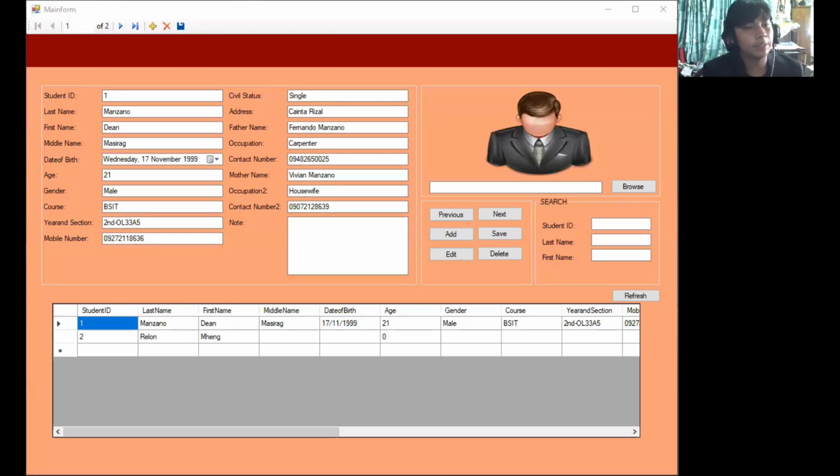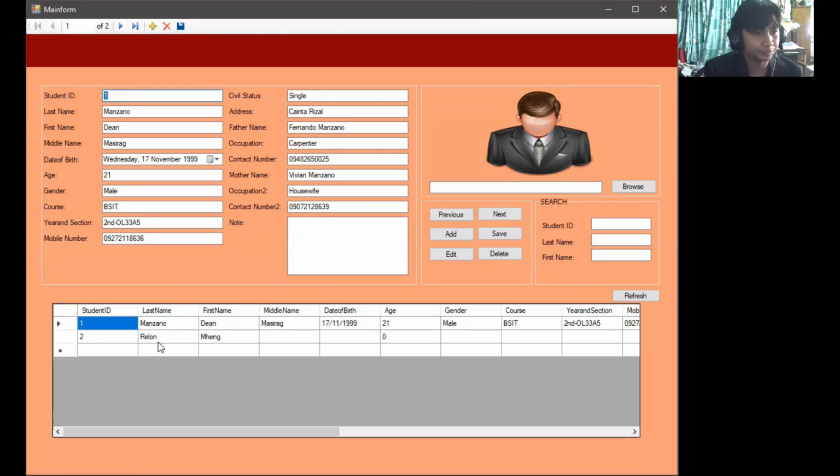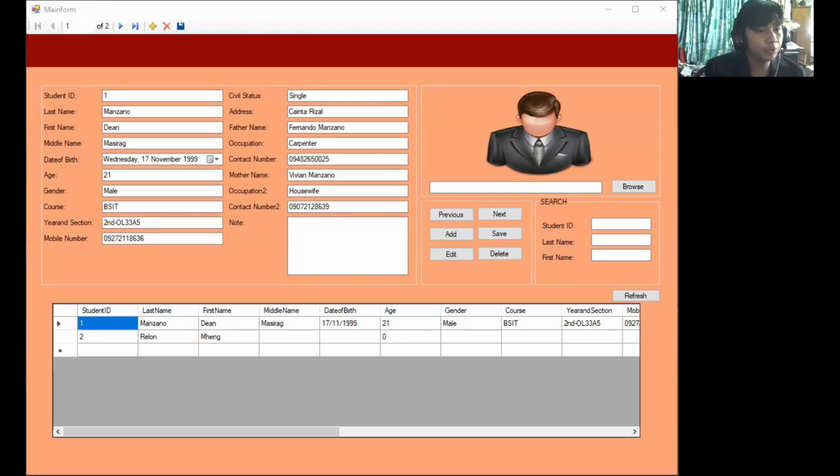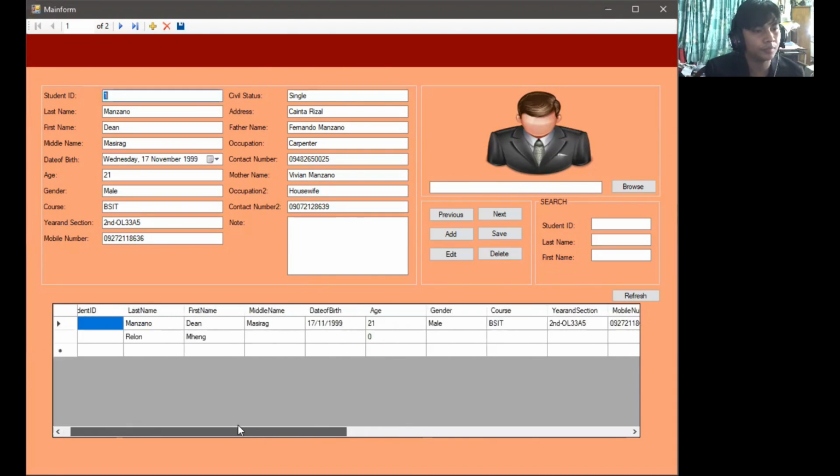Upon opening the system, we will face the main form or the record itself. It shows the different data and information for a certain student. For example, his last name, first name, middle name, address, student ID, and etc. As you can see, we have this table and column right below our group of panels. These are the panels that show one feature of our system, which is the database binding for easy toggling or scrolling through the list of students.